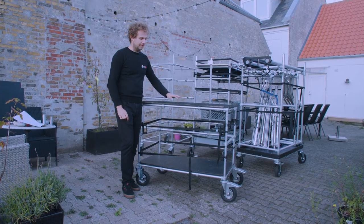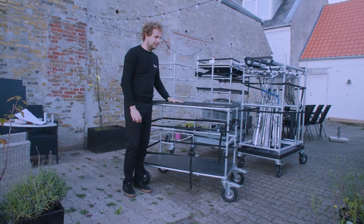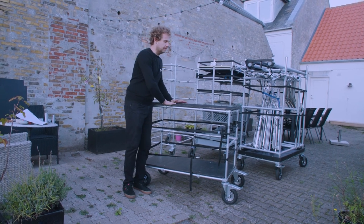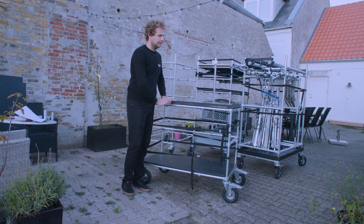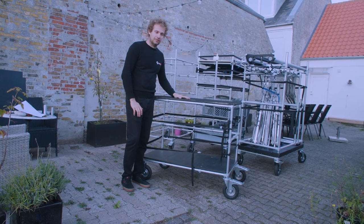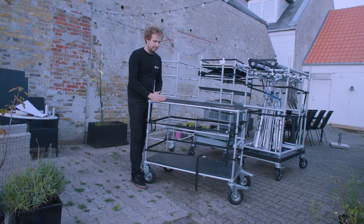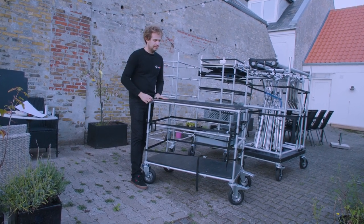For our camera cart I chose 15 millimeter plywood for both the bottom and the top to give more sturdiness — I didn't want the plate to bend under weight. I also glued carpet on top so it's nicer to work on with your equipment. I have also built some side rails that will prevent things from rolling off and falling down, which will be added in the future.